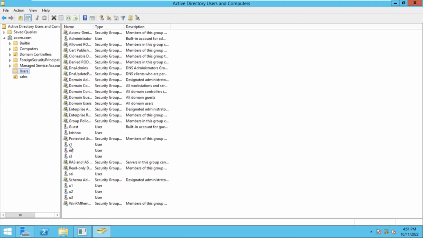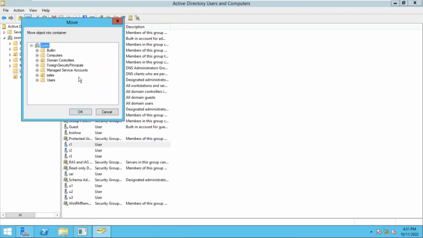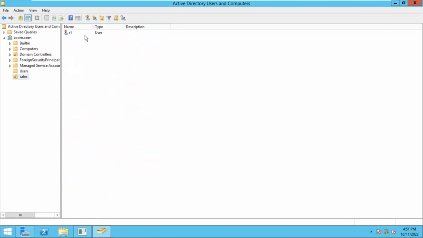These are your existing users. Can you add the existing users into the OU? Yes. Select the user R1, then here, can you find the option Move? So to add a single existing user into the OU, how to do that? Select the user, right click, then click on Move. Which department do you want to move to? Select the department and say OK. Now can you find the R1 name here? No. So where is it now? Now this user is here.